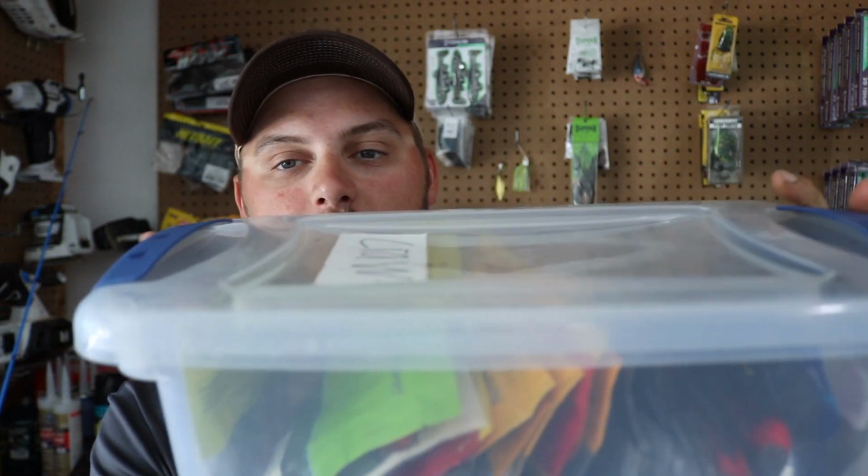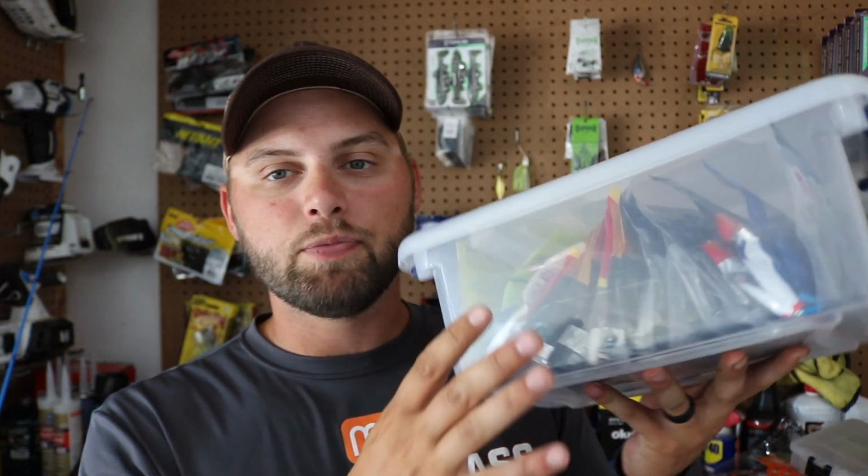I love that it comes with a latchable lid and it keeps the water out. If you have a boat, this is a great way to do it. Or if you're just trying to store maybe the bulk of your soft plastics at home, like in your garage or wherever, this is a great way to do it.